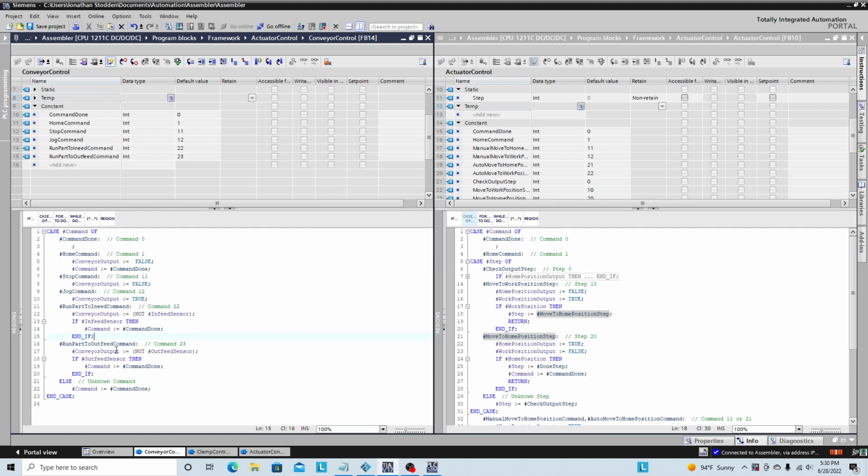Does this make sense? The conveyor output will be not outfeed sensor. So until you have a part at the outfeed sensor, the conveyor is going to be on. Once you get a part at the outfeed sensor, the command is going to go back to 0. So then it'll turn that off. I guess we could turn our conveyor off too.